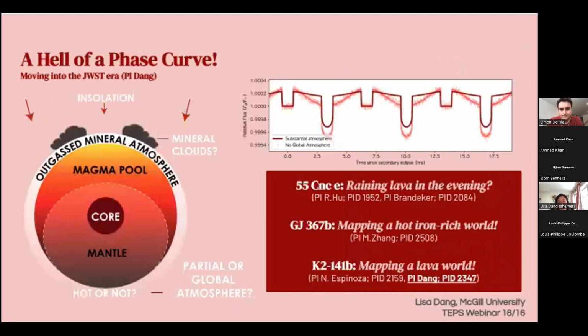But the truth is there are still a lot of unknowns about these ultra-short period rocky planets, or so-called lava worlds. It's uncertain whether they have a substantial global atmosphere with significant background gas and a lot of atmospheric dynamics, or if instead they have a partially collapsing, rock vapor dominated atmosphere. And perhaps this is something that we'll find out soon, since lava planet phase curves of 55 Cancri e, GJ 367b, and K2-141b with JWST are coming soon-ish in the next year. So hopefully these insights are going to help us understand how the atmospheres of these planets have been influenced by their evolutionary history and give us another piece of the puzzle.